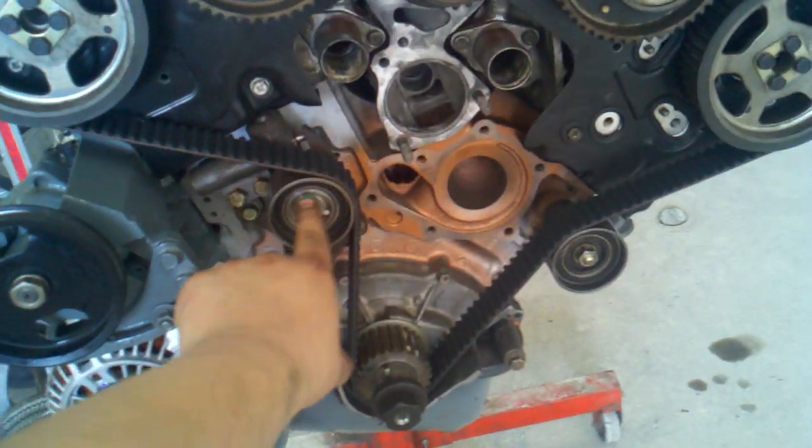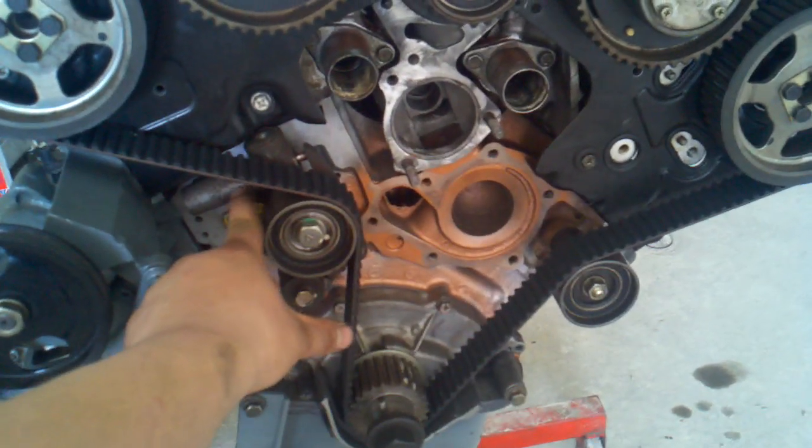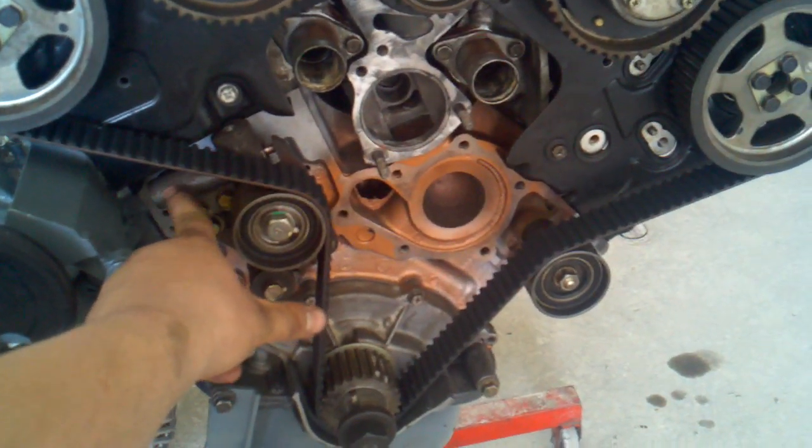Alright, so when reinstalling the timing belt, before you take it apart, look at the tensioner, which is this right here. That's the tensioner. It's got the 3-bolt assembly behind it, and you can see the hydraulic piston right there. It's self-contained, doesn't use oil pressure from the engine.